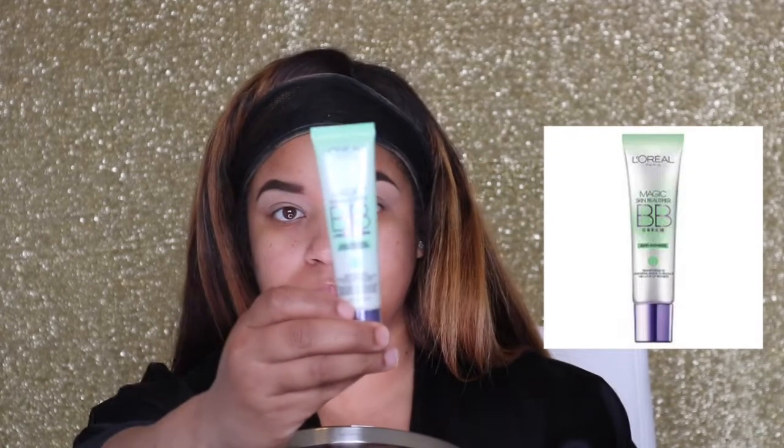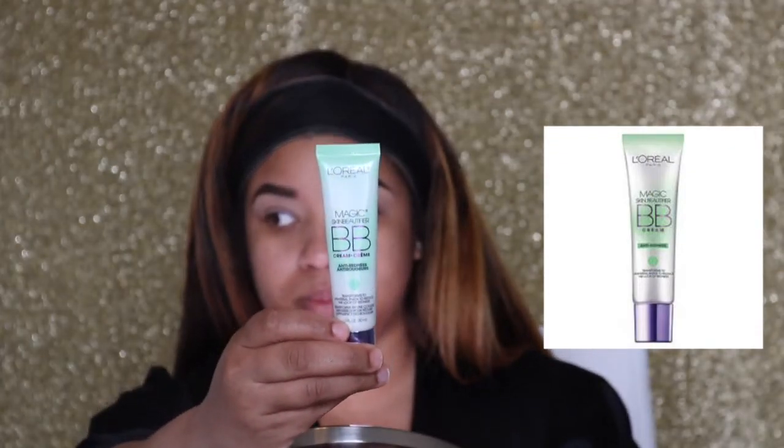Next, we're going to take the Magic Skin Beautifier BB Cream that has anti-redness. This color correcting product will neutralize your look from redness, even your skin tone, hydrate, and perfect the skin. The green tone helps neutralize the redness, but as you rub into the skin, you will see that it starts to customize into your own shade. This product is $10.99. I normally only get red in my T-zone, so that's where I'll be placing the product, but feel free to put it wherever you tend to get red.